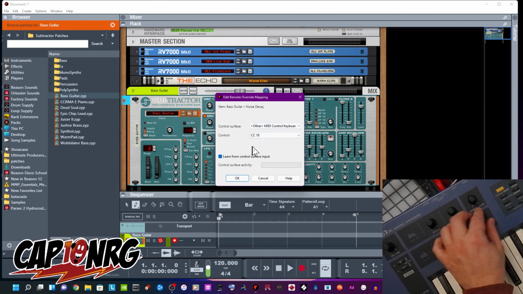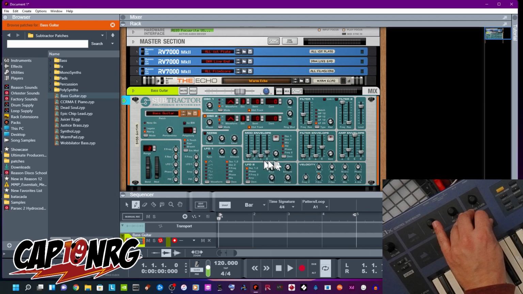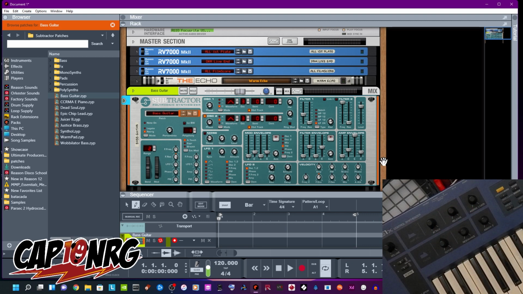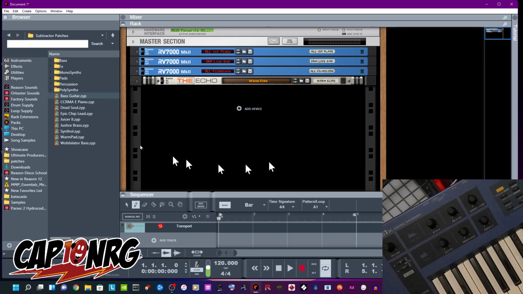Now, once I've selected a knob, as I just have here, I'll click OK, and now you'll notice that the knob right here that I selected, by this noise, is now controlled by a physical knob. As you can see, I'm moving it down here in the bottom right of the screen, and it is moving in a coinciding direction up here on the screen. Now, that's great if you're using a rack extension, but this trick does not work, at least not at first, with VSTs. So what do we do to make that happen?